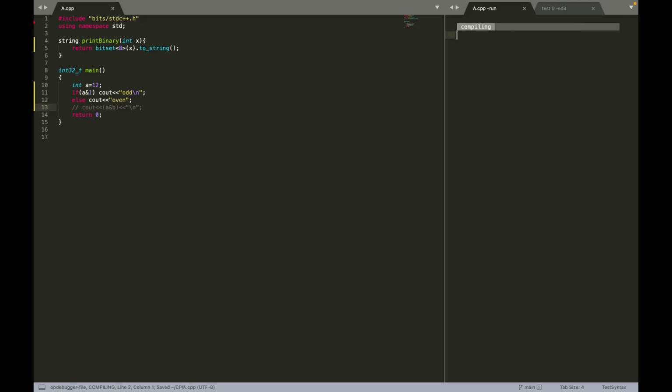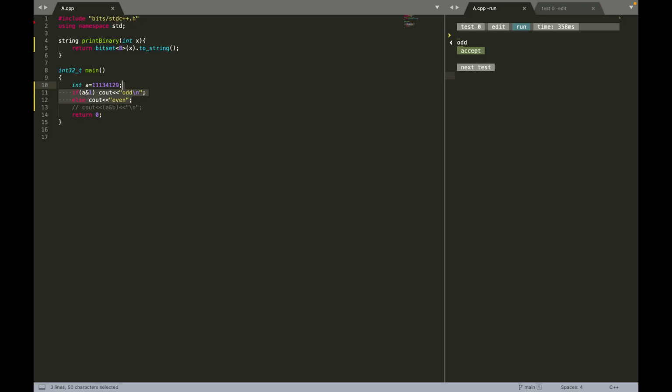Let's try that out. Cool. It's saying it's even. I can change the number to 11. Let's say it will say it's odd. Let's try a bigger number. So maybe this. Yeah, it's an even number. Let's change it to something odd. It's saying it's an odd number. So cool. With that, we learned one more concept, and how we are using bitwise manipulations over there.